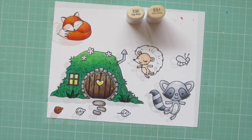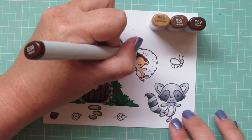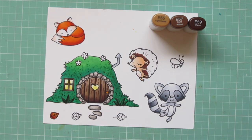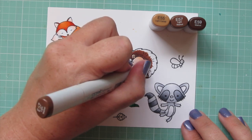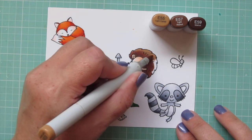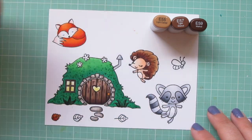I added a little of that YR000 to the hedgehog's belly and the inside of his ears. For the rest of his body, I'm using E50 and E51 — just adding a little E51 for shadow and blending that out with E50. I'll do a double layer on him as well. Then for his spikes I'll use E55, E57, and E59. On the first layer I'm coloring normally, putting the darkest shade close to his body where it would be casting a little darkness onto his spines. I'll blend that out with E57 using little flicking motions toward the outside edge, then finish with E55 filling everything in. Then I'll go back with each shade and do some dark flicks to accentuate the spines and give a little more texture.